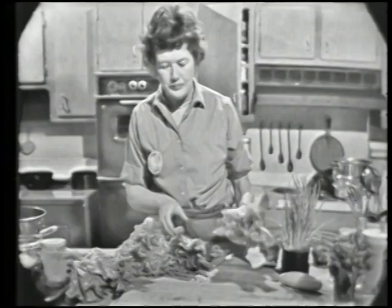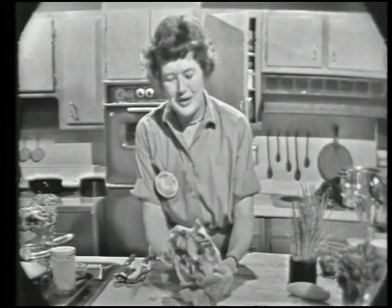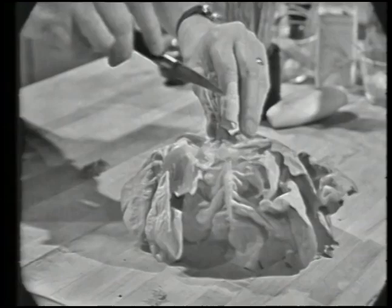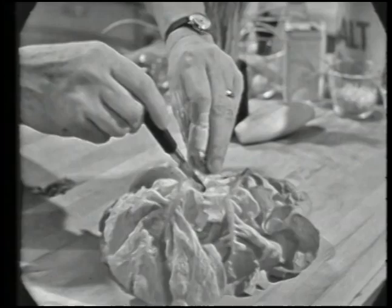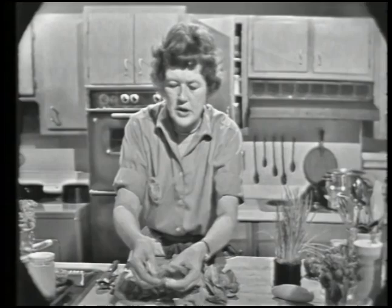I'm going to show you today how you wash and take care of salad, because it's so easy to do, but if it's stale and wilted, it's terrible. With your Boston lettuce — the French don't use iceberg lettuce — you take it by the root and cut around like that. Then you put all the leaves into a big basin of water to be sure to get all the sand off, and you wash it just like spinach, pumping it up and down. As you take each leaf out, make sure there isn't any dirt.